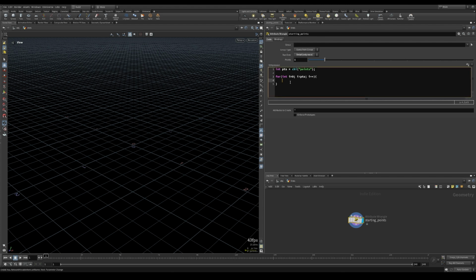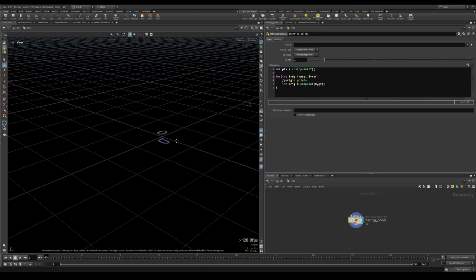Now in the loop, before taking care of the moving point, we know that we want to create some lines. So we need points that will stay still on the origin to create the starting connection. Let's also drop down a comment so it will be clearer to read: origin points. We want to add some points, so let's create an integer variable. We will call this orig and use the addpoint function, first geometry index, on the current position. Now we are running this loop only once and we have one point on the origin.